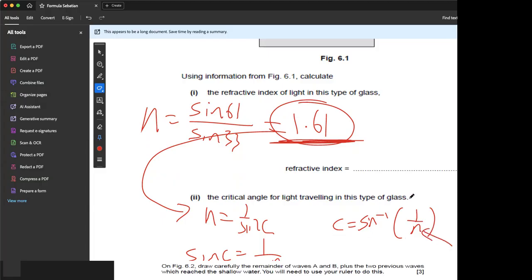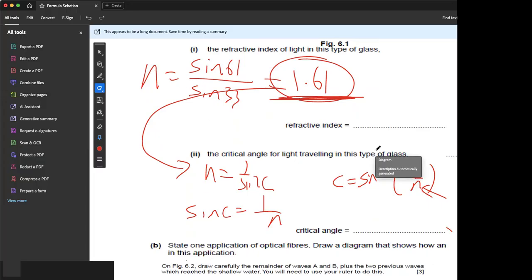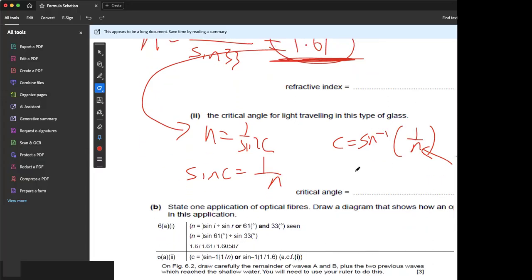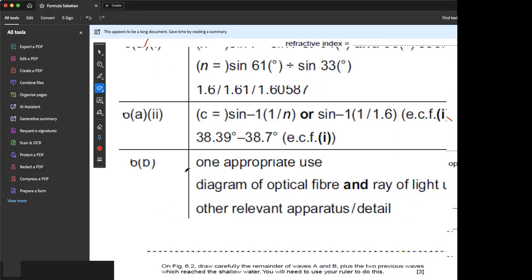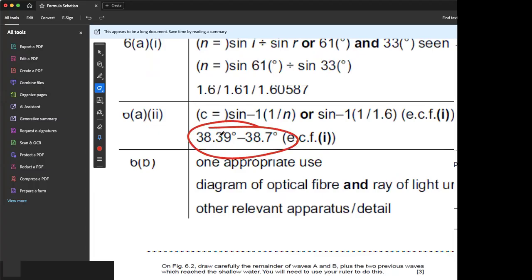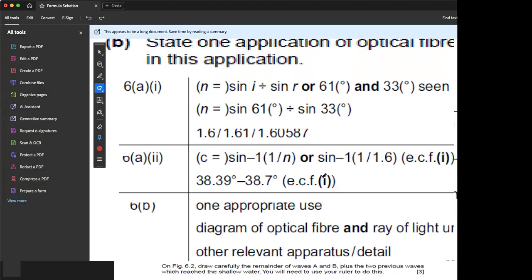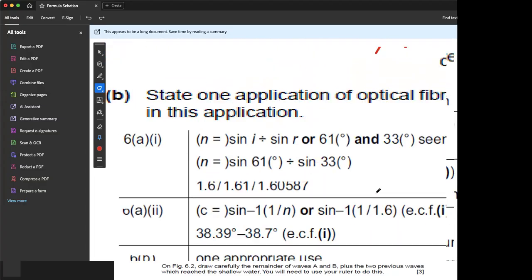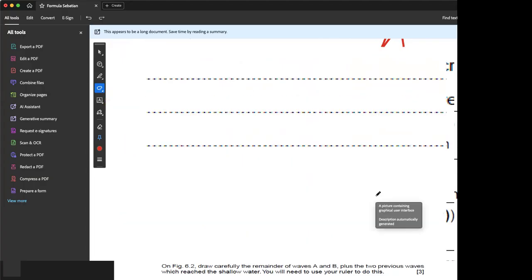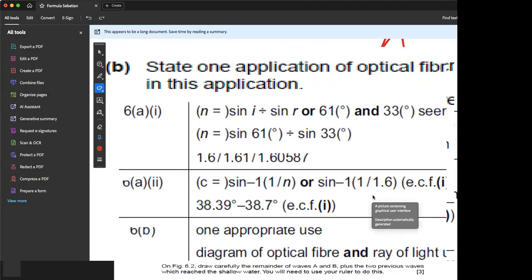What if I use 1.6? You'll be close to correct, but sometimes you will be wrong. How much do we get for the critical angle? I got 38.54, so 38.5. Sometimes the mark scheme gives you a range, but more often than not, they give you just one answer only. But in this question, they give you a range, and it's not that big. So for those who did not get this answer, you better check your calculation.